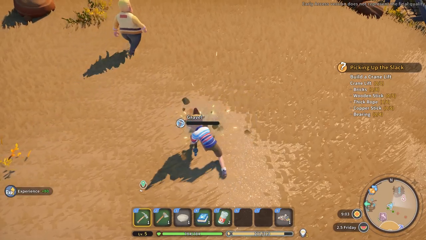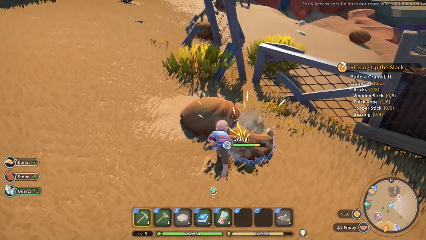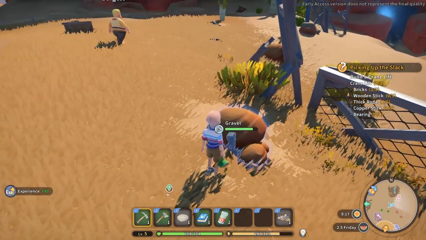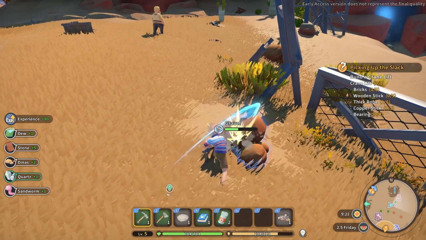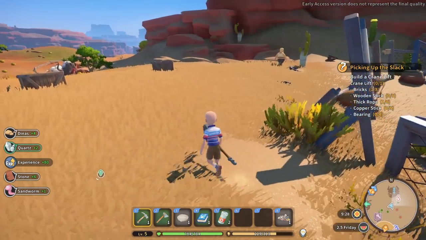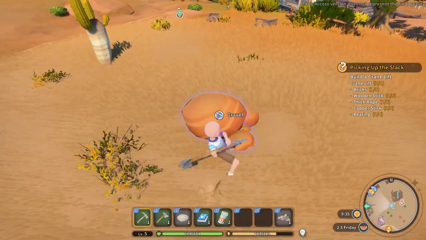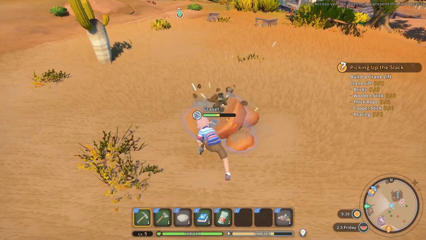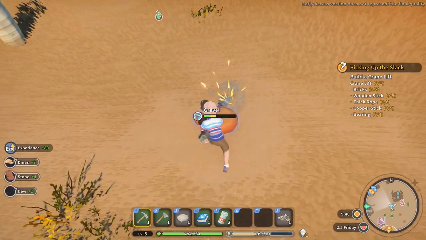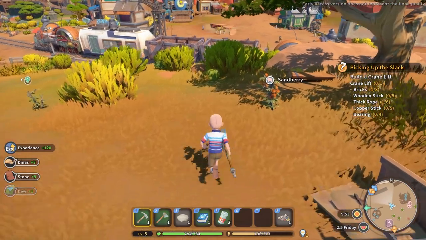Stone. Yeah, I had a feeling we were going to get quartz on that. Totally forgot about the gravel. There we go, baby. I think I need one more. Interesting. Wood scrap. Let's get more quartz just in case. This will help us build the furnace, and then we can start constructing the crane part. Good. A lot of wood here.